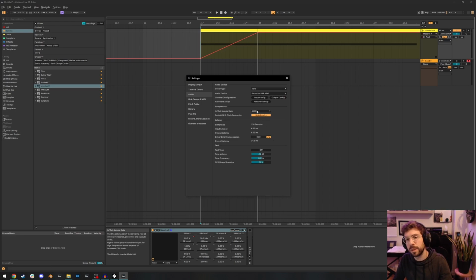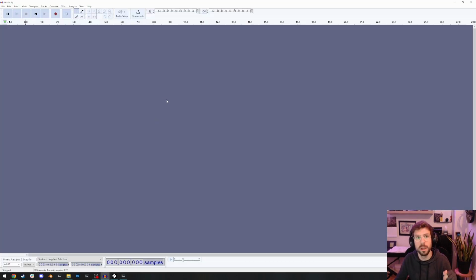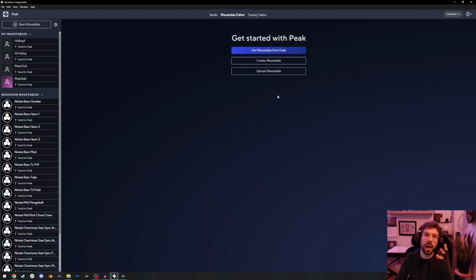My DAW right now is in 48,000 Hertz, and that is important because Novation Components expects a 44,100 Hertz wave file, which means that if you try to output a WAV file from Ableton, process it in Audacity, as we're going to do later, and then import it inside of Novation Components, you're gonna have a little bit of an extra wave cycle that you, of course, don't want inside of the Wavetable editor.